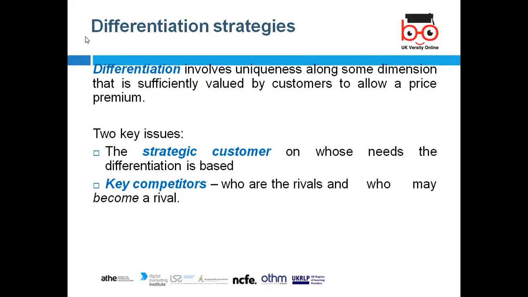Differentiation involves uniqueness. So we need to think about how we'll bring uniqueness, a new IT system, online booking. You have apps, you can go, you can review, you can cancel, you can control everything. Yes, we can differentiate ourselves with such a uniqueness that no one else is doing.